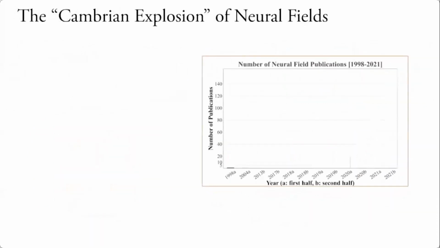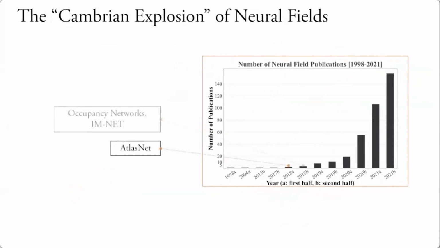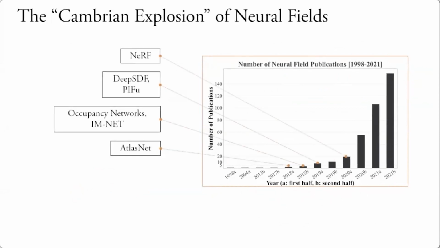Because this is a general framework for solving problems, it can be applied in many ways. And like I said, there's been a huge explosion of these neural field methods just in the past 2 years. This neural radiance field paper that popularized the field came out in 2020. And since then, there have been many hundreds of papers just on the use of this method because it is extremely effective.